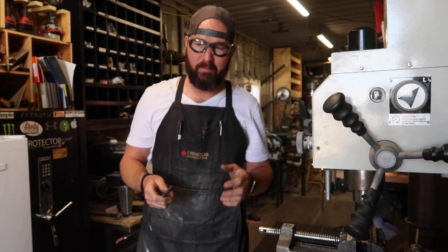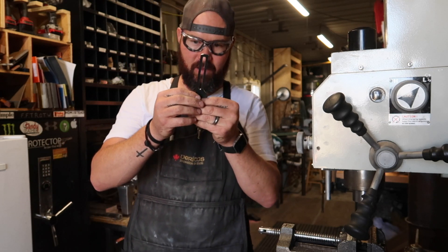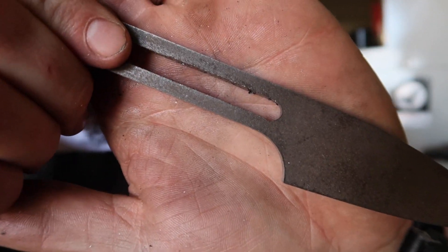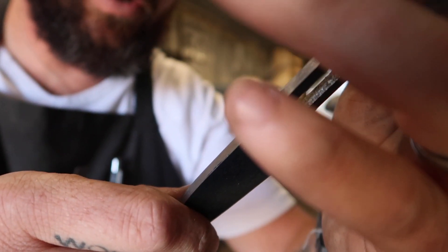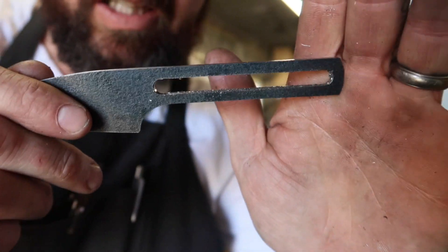Well, that is one part of the process that had me doubting actually. I'm not sure if you'll see this — it curves over right here, it kind of ducks down right there. We can fix that though. Now I'm going to go inside and clean that up with a file.